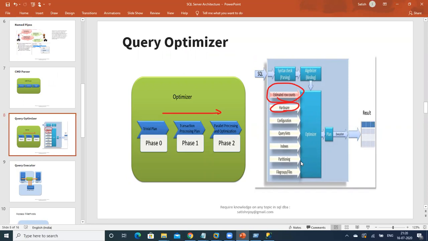Transaction processing plan means when a user is trying to fetch data from multiple tables, like select star from employee where ENO is greater than or equal to 100, order by department number.